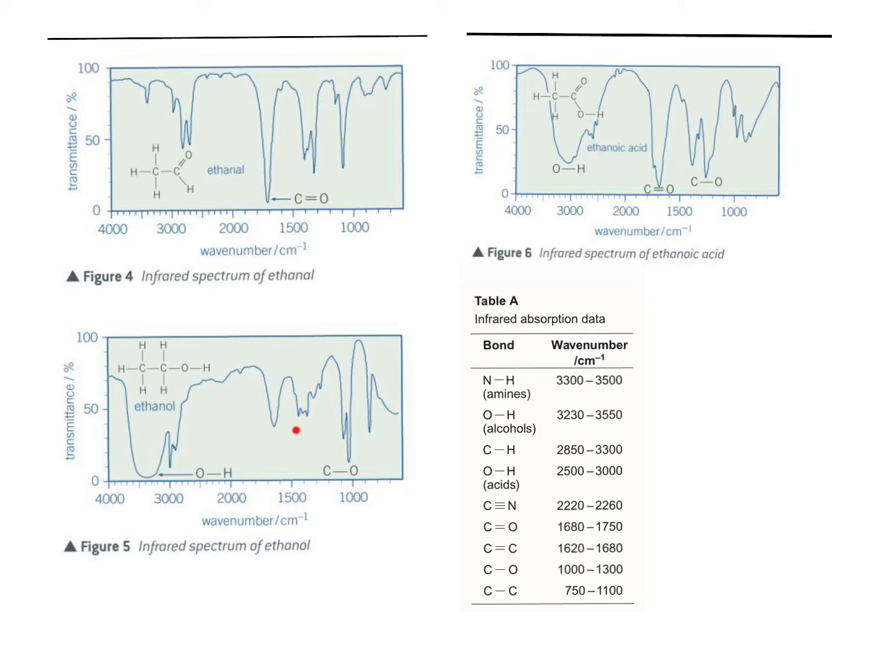Now, if we go to our alcohol, ethanol also has a hydroxyl group. But the absorption of the OH group in alcohols is at a different position than in carboxylic acids. Whilst they're both giving a broad peak, the alcohol doesn't start to absorb until 3230, so it's further along in this direction. The absorption starts much later, at about 3200, and that's how you can distinguish between the OH group in alcohols and the OH group in carboxylic acids.